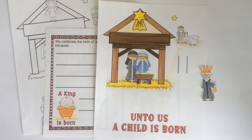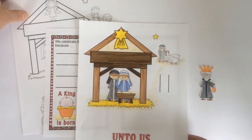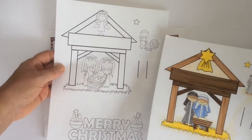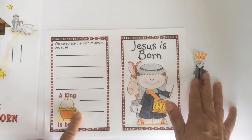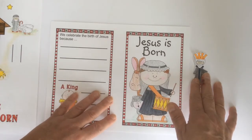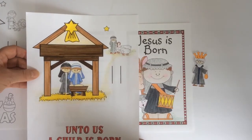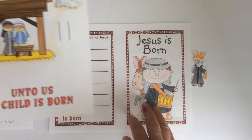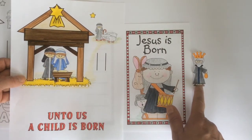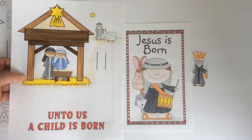Okay, I think we're ready to begin putting together our Jesus is Born pop-up manger. Let's talk first about the pieces you will require. First off you'll need a base template — I gave you six options to choose from. You'll also need a front cover and back cover — I gave you three options — and you'll need a pop-up, for which I gave you two options. Once you have everything chosen, first color everything, secondly complete any writing activities, and third cut out the pop-up you've chosen. You can leave white space around the outside and don't feel you have to cut right to the edges. Come on back when you have those three things done.